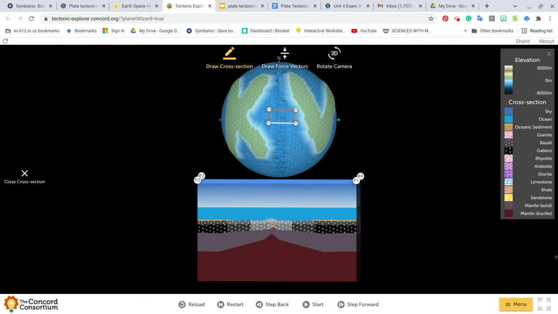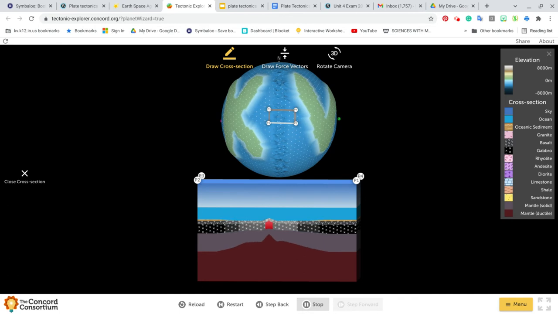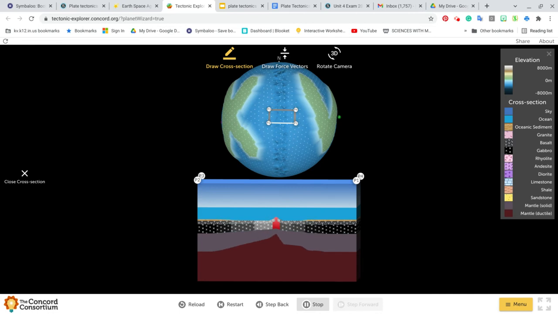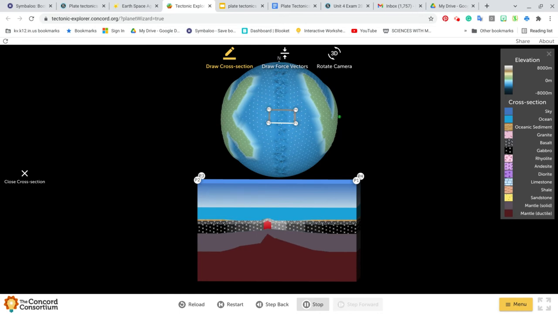Here's the different types of, I come over here to the cross section. You can see the different types of rocks. You can also keep this going, right? I can hit start and watch what's going. Oh, I can see the magma coming up. Maybe I haven't gone long enough. Okay, magma comes up and then it goes down. So that means that magma is coming up. It's forming stuff, right? Stop it at any time you want. If this is the easiest thing for you to draw, then you can draw that.